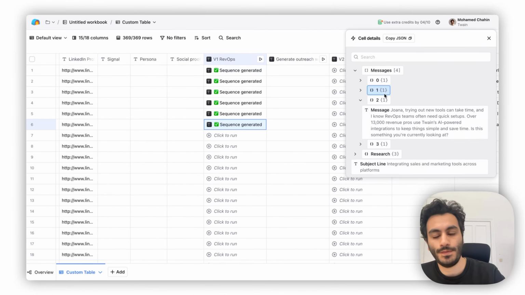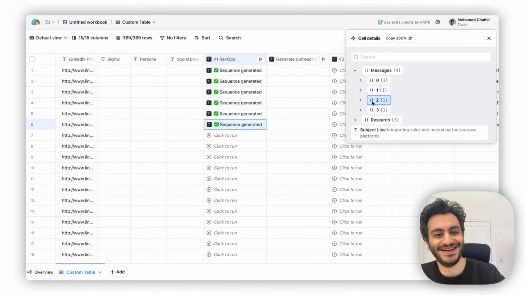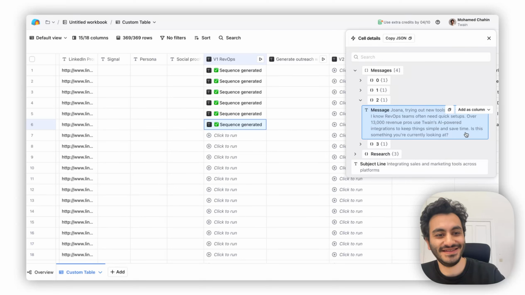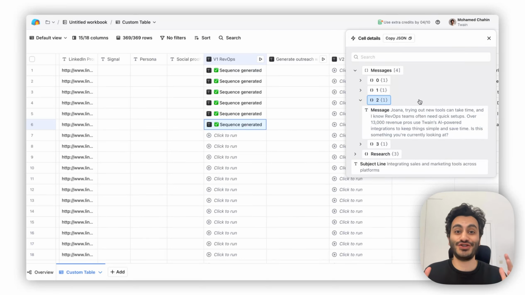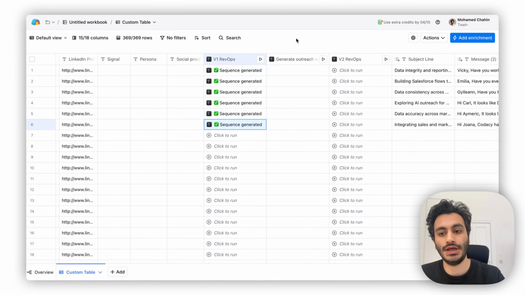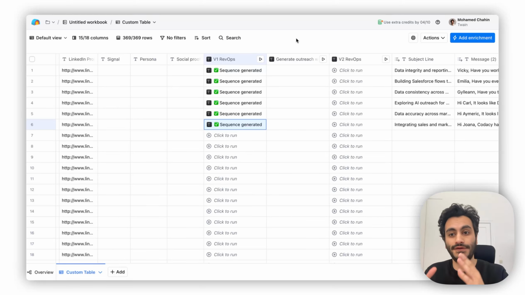All right, I just opened this, it took a few seconds, and now we can see, is this something you're currently looking at? And that's how you make the change, for example, for a CTA. And this also allows you to very simply A/B test things. So for example, you could duplicate a campaign and then just change the CTA in the duplicated campaign, and then run them A/B. So run half of the table on the initial campaign, and run the other half on the campaign where you changed the CTA.